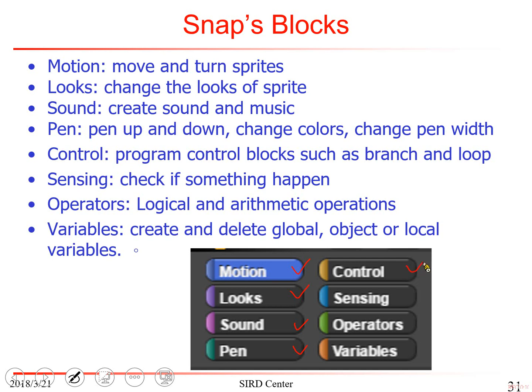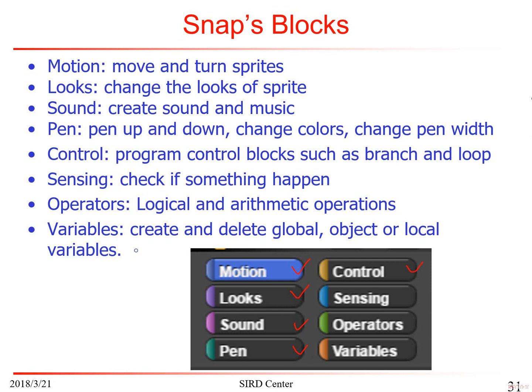And control means you want to say if something happens to this, then some other thing happens to that, or maybe you want to say, okay, draw 4 times to make a 4-sided regular rectangle, which is called a square, right? And maybe you can draw an n-sided regular polygon.